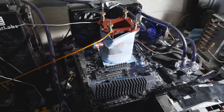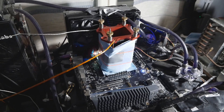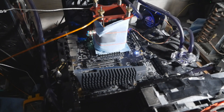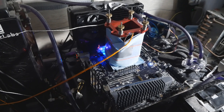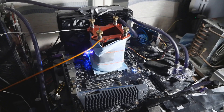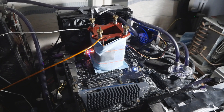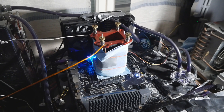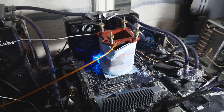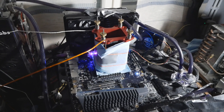I just got a brand new Z690 Dark Kingpin, a fresh one and not the one that was faulty. Galaxy 710 Fishbone graphics card, two sticks of G-Skill Trident Z5 6400 CAS32, and I'm using the Thermal Grizzly contact frame on the CPU — I'll make a separate video about that. I have two contact frames to compare: the Thermal Grizzly one and the one from CADA from Australia, plus a SuperFlower 2000W 8-Pack LIDEX power supply.